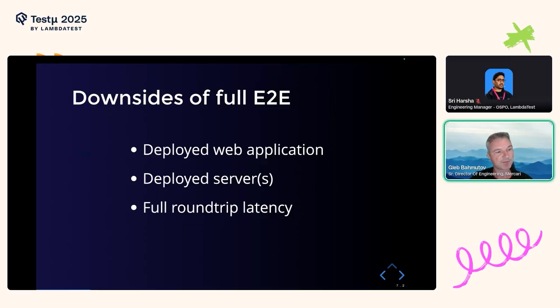And we also have a downside of end-to-end tests being slow because, well, we have to visit the full web page. It has to load. Every time we click on a button, it has to make a call, usually to the backend. It has to return, before we can actually test and conclude that the website is working.